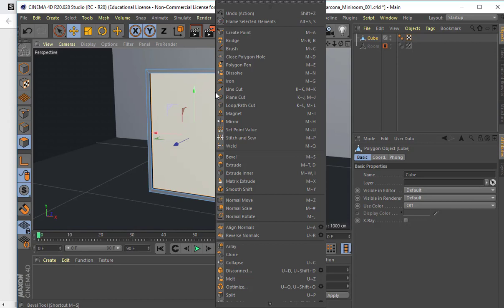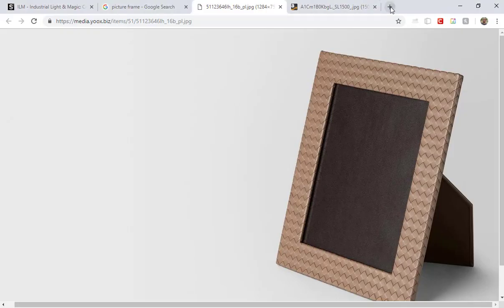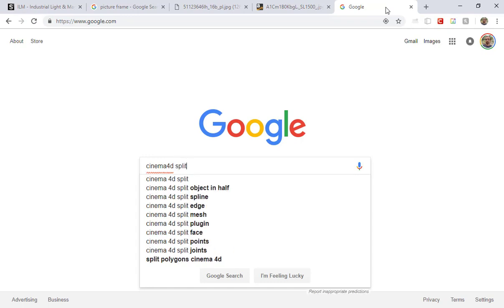Okay. Now most of these you may not know what they do, and that's fine. What's not fine is not exploring the menu. You will find that inside these menus you may see something that changes how you do a certain tool. Okay. So I think if I look way down here at the bottom, this says split. And if I look at it, it looks like exactly what I want to do. Here's one object, here's another object, and it looks like those 2 things are being separated. Okay? If I'm paranoid and not sure, you have Google, Cinema 4D split.